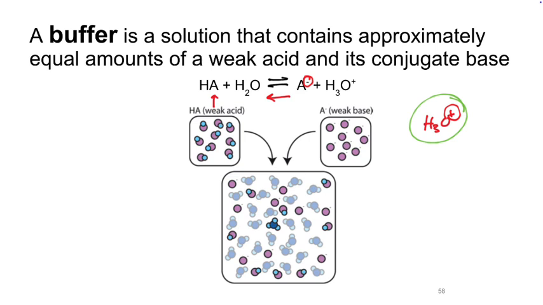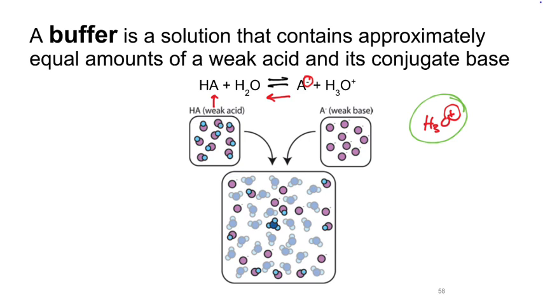Right? Is it still going to drop? Yeah, because it's a weak acid-base equilibrium. So adding extra H3O plus is going to drop the pH, but some of that effect will get buffered away by the conjugate base reacting with it. So the point of a buffer is to minimize drastic changes in H plus or H3O plus. Right? So that's pretty cool.